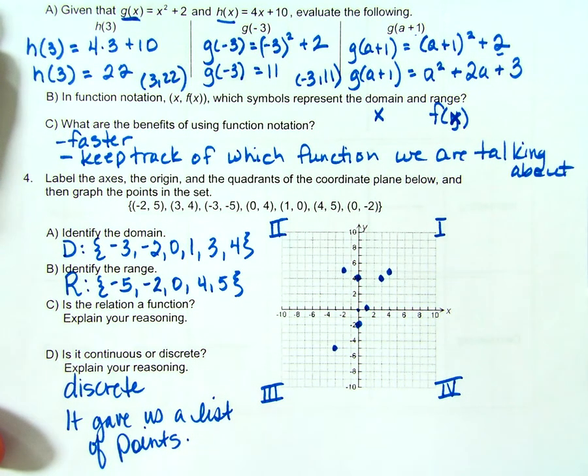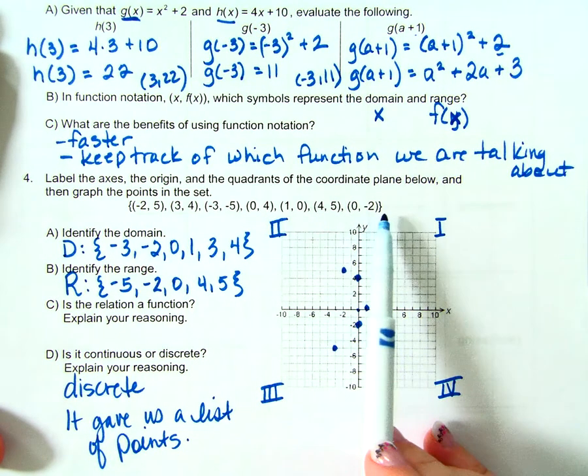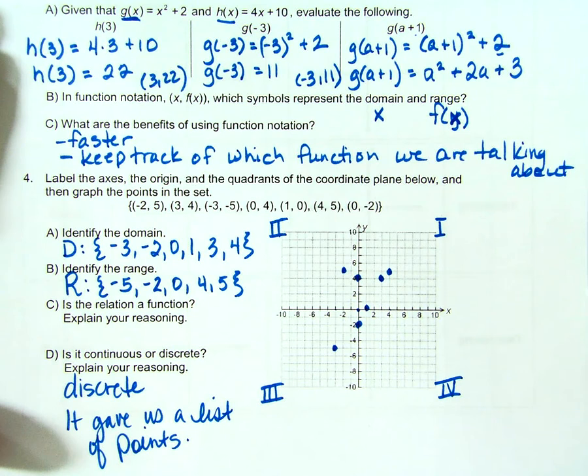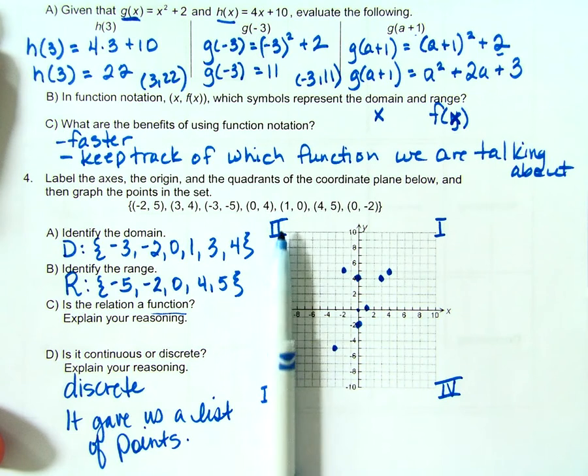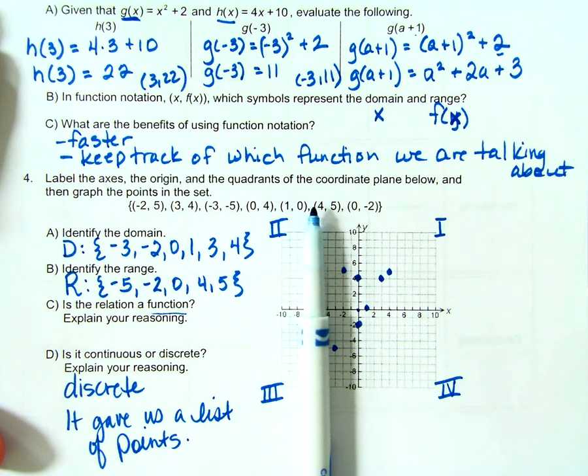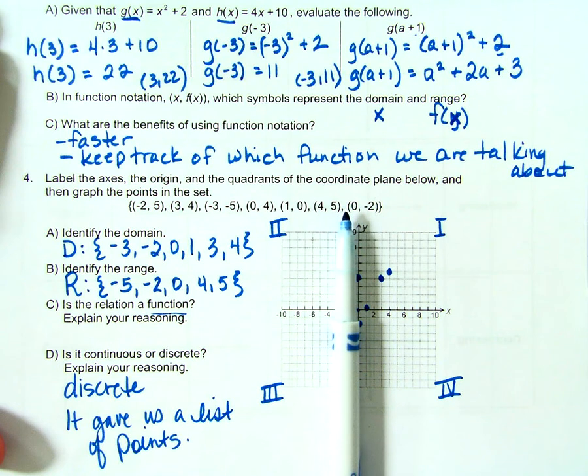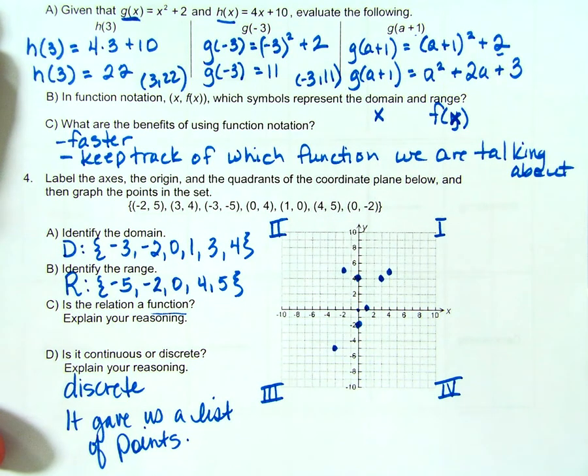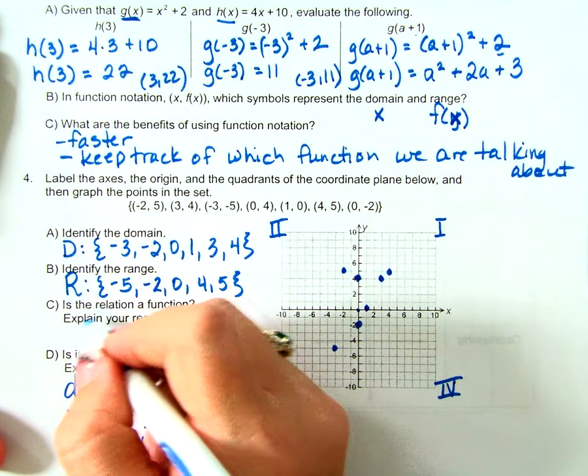Is it a function? It's a relation because it gives it to me all together. I know the points are related somehow. I don't have to know how. But is it a function? 2 things I need you to know. First of all, does it pass the vertical line test? If I slide my marker across the page, is there any point that it touches 2 points at one time? Right along the y-axis, isn't it touching 2 points? It's not a function.